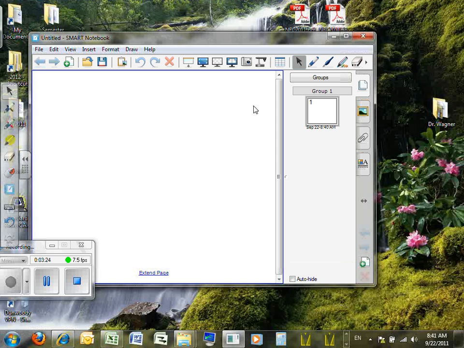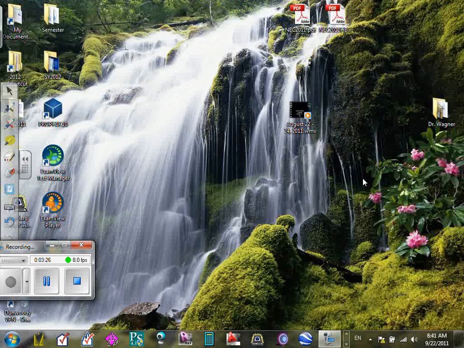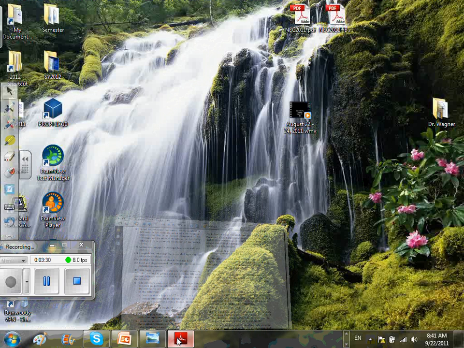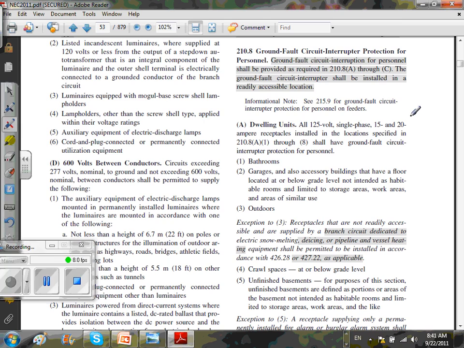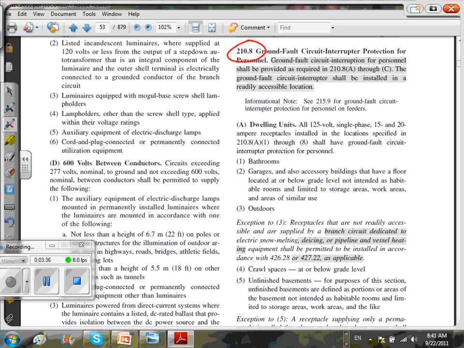Okay. Dwelling units. If you guys please highlight this article if you have not done that. All these locations have to have a ground fault circuit protection in the dwelling. Since we're residential, the rest of them we will be adjusting as we go. The most common voltage and amps, the 15 and the 20 amp, 120 volt, have to be GFCI protected in the following locations.